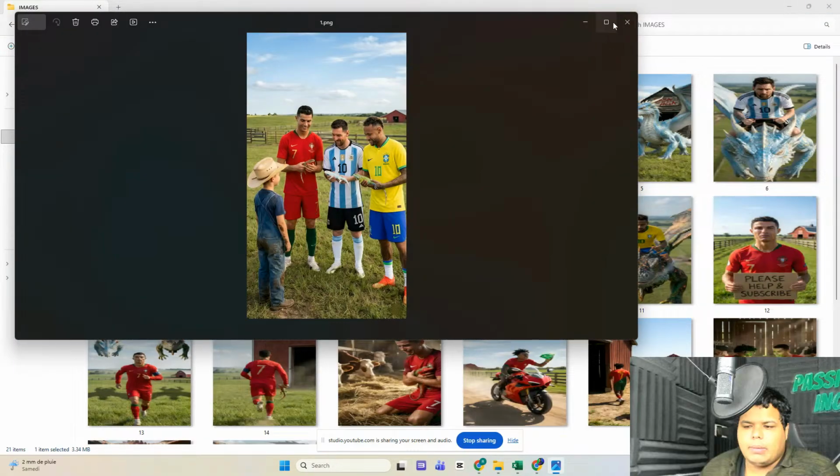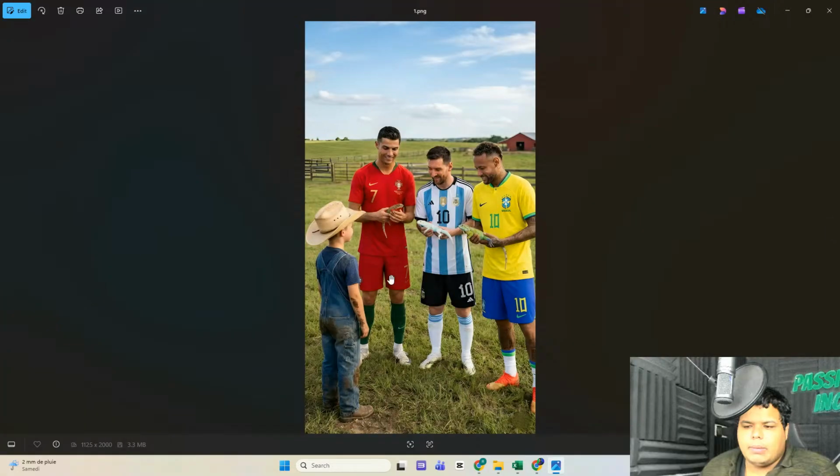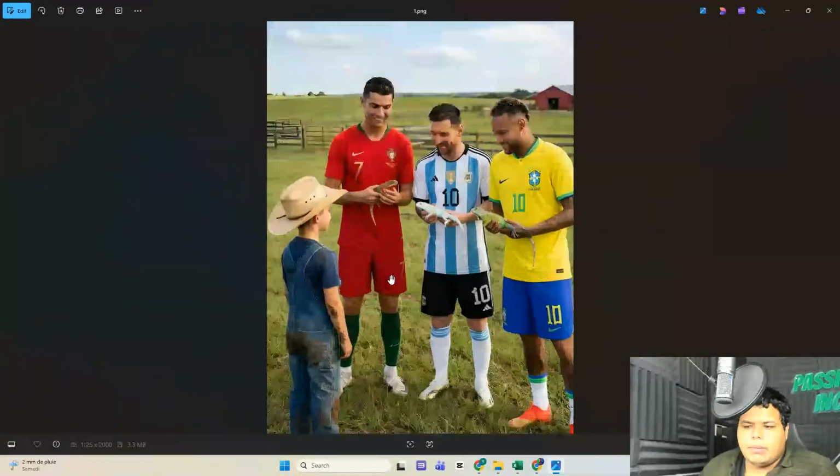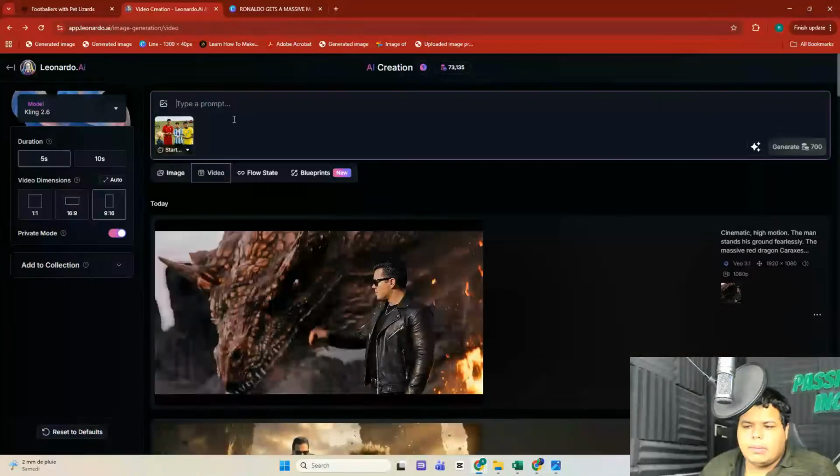Now, when you look at scenes, the way you want to animate scenes is you just want to look at scenes and think about what it is that you're trying to animate. In this case, what we're trying to animate is that each player has their reptiles, right? So, what I'm going to say is football players have received their pet lizards. They really like it.